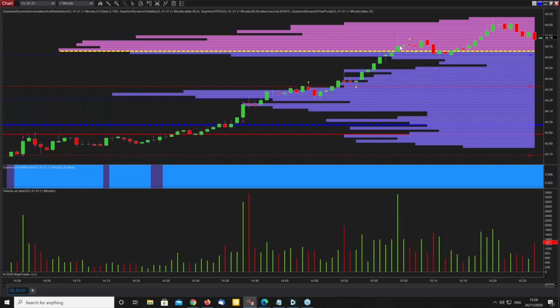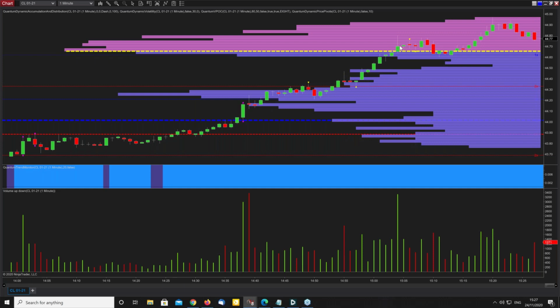Traders in oil have been waiting for this sort of day for a long time. They're all jumping in, enjoying the ride higher. Then they're all cashing in. It's no great surprise, big volume coming in, and the market goes into congestion, tries to rally again. Then we get some more weakness coming in over here. We get more volume driven in. This market is now looking weak, and we're starting to roll over. Where are we going back to? Probably down to the volume point of control on 1 minute.